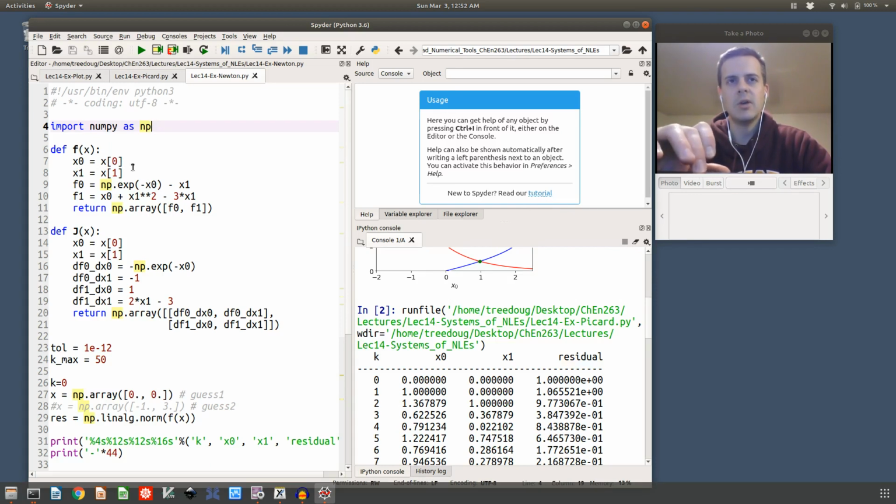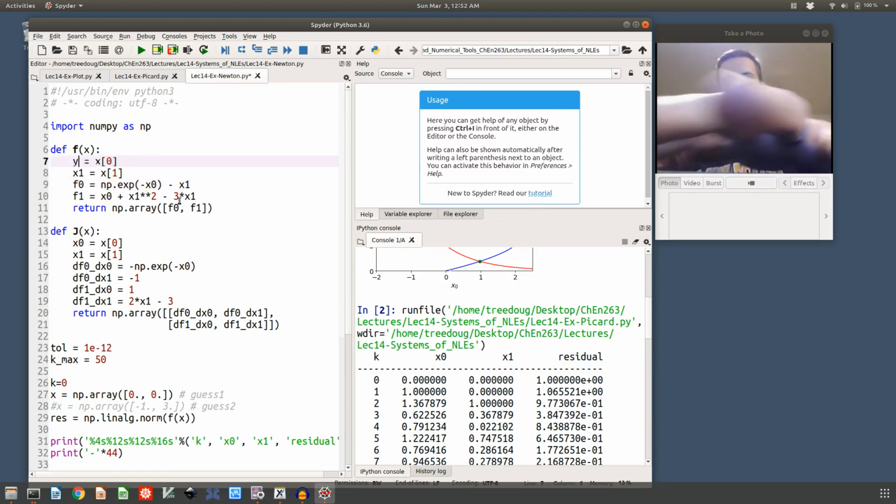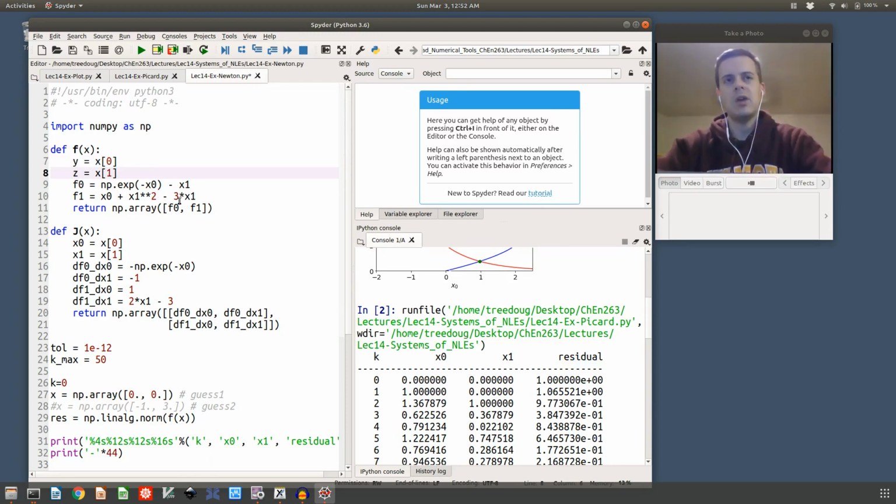I don't need to take them out as components. I could substitute here x, I can make this x at 0 everywhere. Okay, that's fine. Or if I wanted to write the original equations, where this one was y and this was z, I could do that, and then type these guys in here as y and z, if I wanted. Okay, but I'm doing it this way. Then I define my functions, and I return the array f0 and f1.